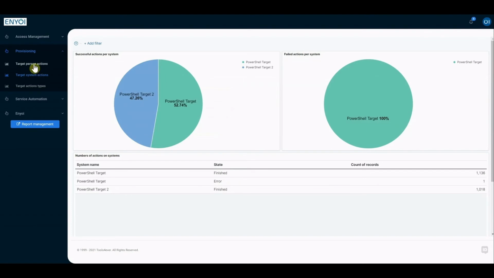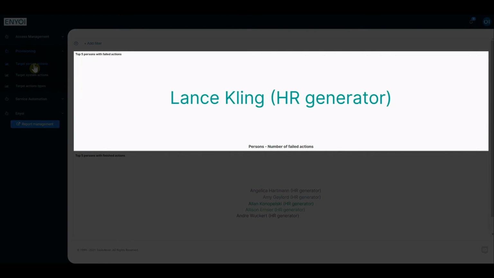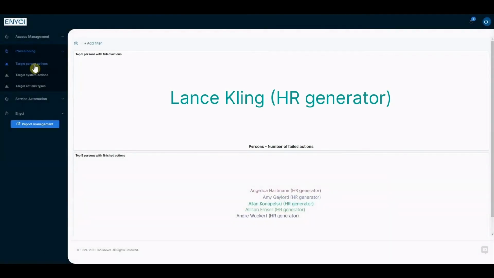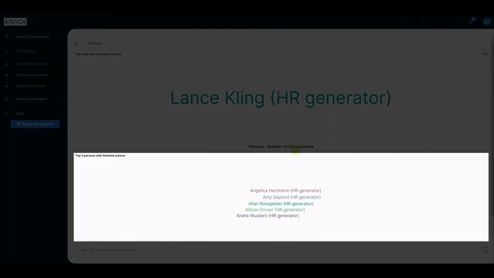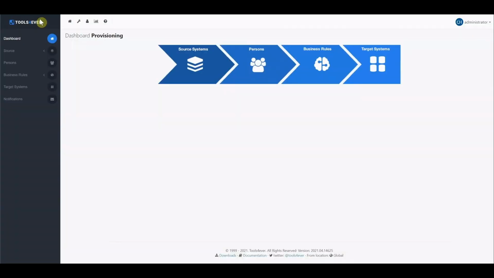The last report is based on a person perspective, where the first indicator is used to show you how many persons and which of these persons have a failed action. This can easily help you to identify which persons have failed actions, and you can use it to indicate what is causing the issue. Below is an overview of the most popular persons having an entitlement granted. It's good to mention that custom reports can be created based on the same audit information that's available in HelloID. These specific reports can be created upon request during the implementation of HelloID provisioning.